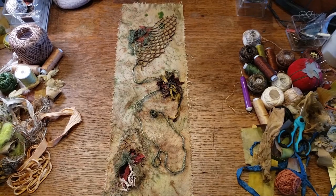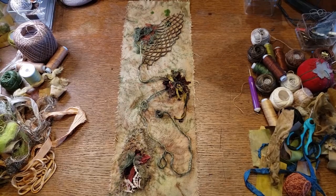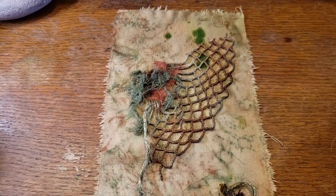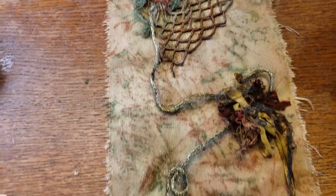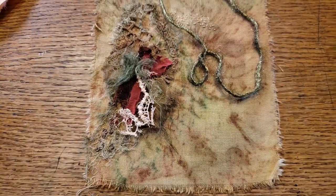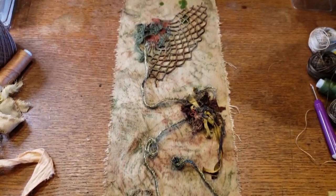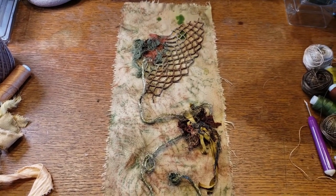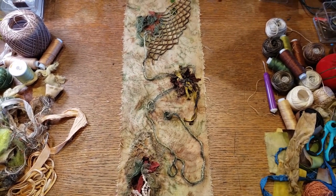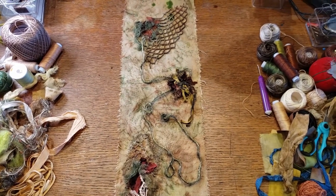I think maybe this is it. I'm not positive where all the couching is going to go, but I think I'm off to a pretty good start. I've got my darker piece up here, I'm going to bring the couching down, land back down at my cheesecloth, and there's going to be a lot of stitching that goes in there too. I need to quit worrying so much. What if I just made a giant cluster? There's nothing wrong with that. We've got to make our art our way just because it makes us happy to make it, right?